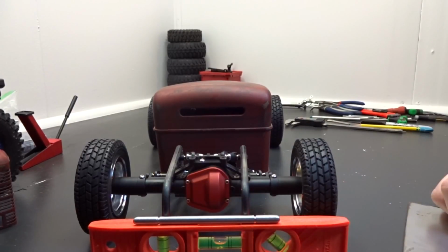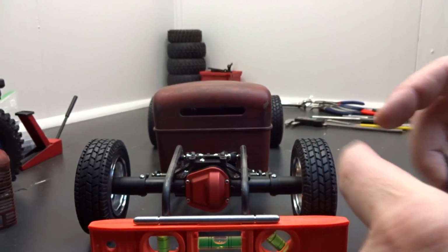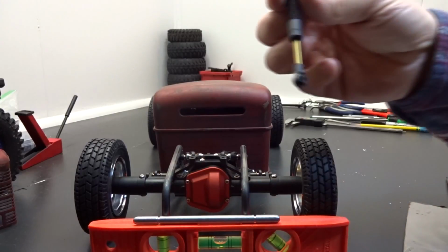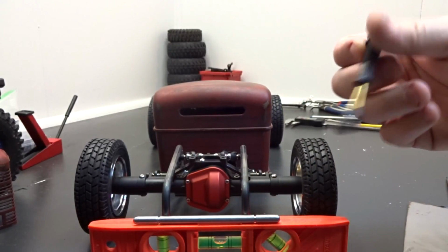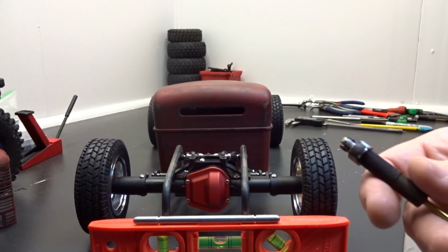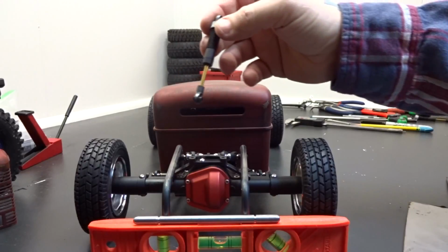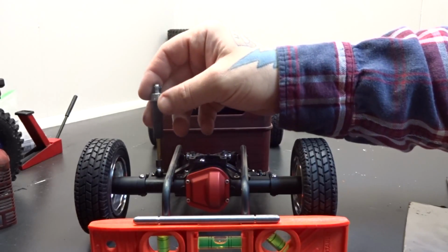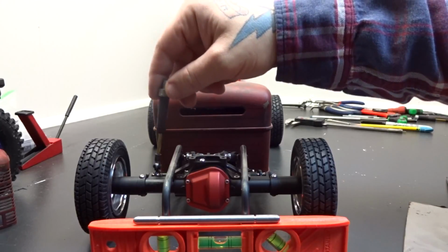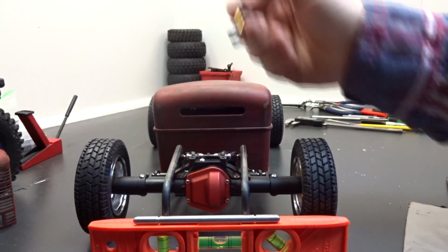It's definitely going to get some new shocks eventually, but for right now, this is what I got to work with. So this is what we're going to do. Since they are so big, they're a 90mm shock, and what I did to them kind of dropped them down to like a 70mm shock. But traditionally, you would mount your shock where you would mount your lower 4-link bar. Now you can see if I do that, the shock sticks up over the roof.